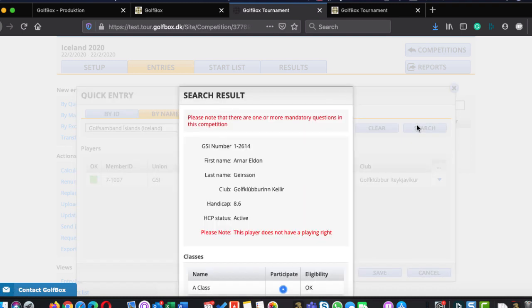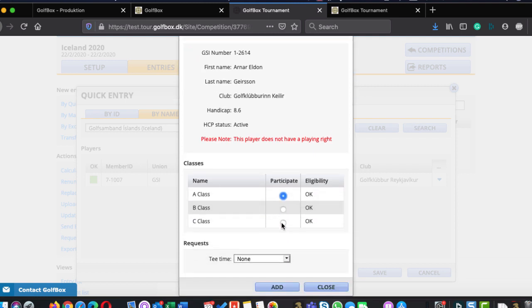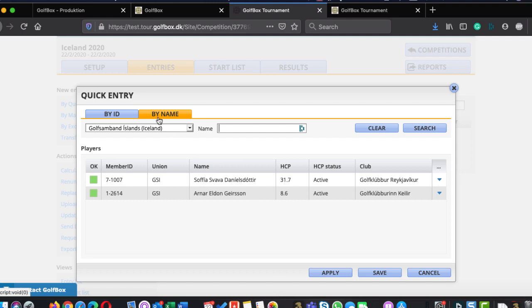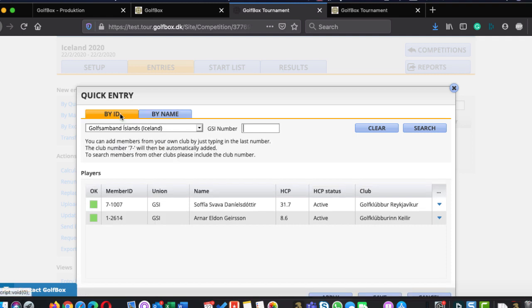This always takes a little longer because there could be many players. And we'll take him. There's one thing that you cannot do yet, but will be able to do within a couple of weeks, and that's search for a national ID. In this field here, you will be able to, I think within the next 2 weeks, just put in a national ID as well.